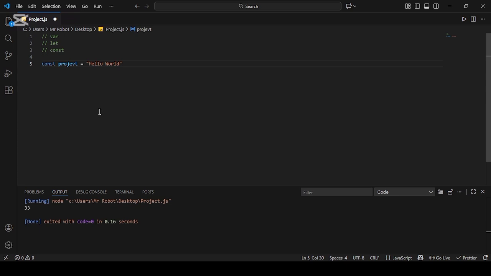So let me try and reassign it by saying project equal to, okay, since I've already used the name hello world before, let me use JavaScript. Since we're learning JavaScript.